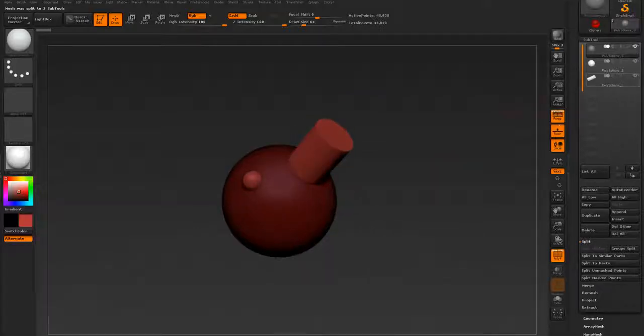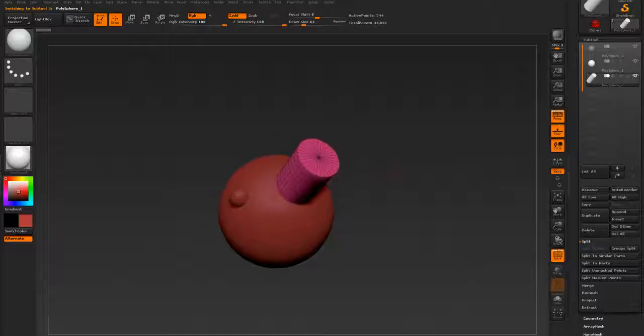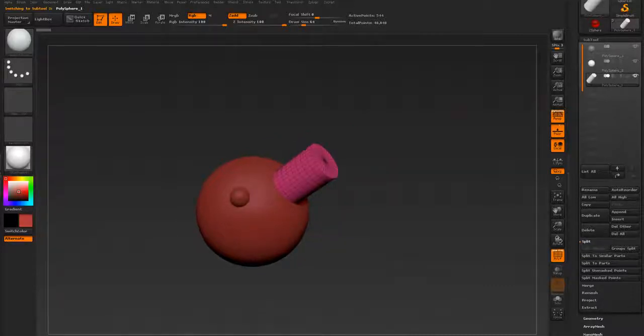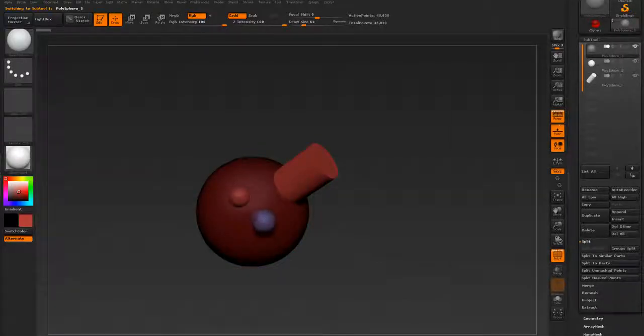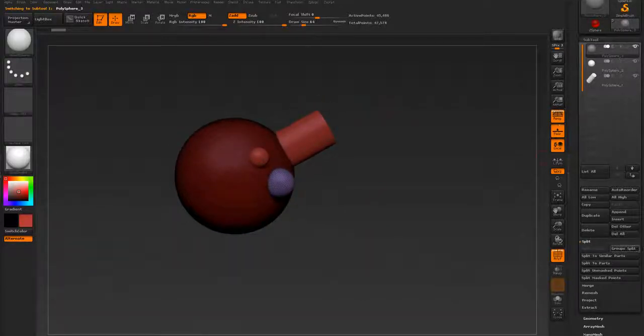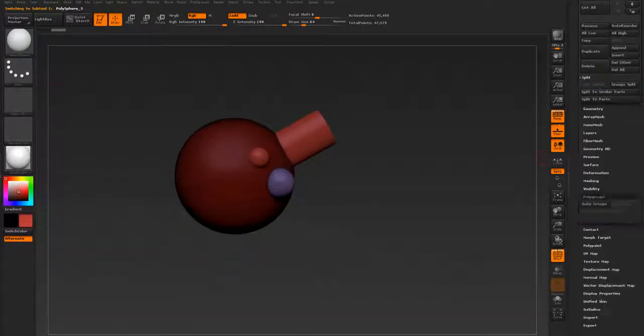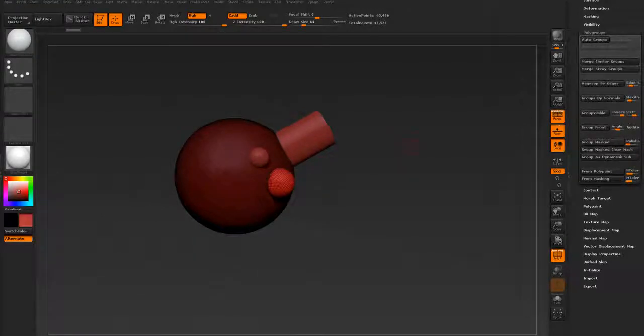And also keep in mind, when you create a new subtool, a lot of the time symmetry is not going to be on. I mean, we're not using it in this example, but always check to see if your symmetry is on as you keep going. So I'll come back to this, and I'll do it one more time to show you that, say for instance that we didn't have groups. So I'll come down to Polygroups, Group Visible. And I'll get rid of the mask as well, because it creates a mask.